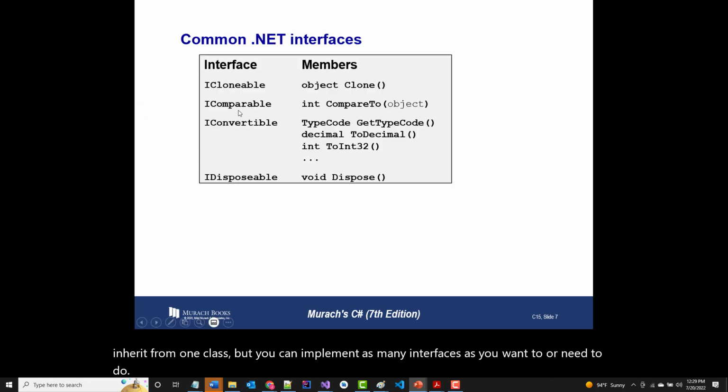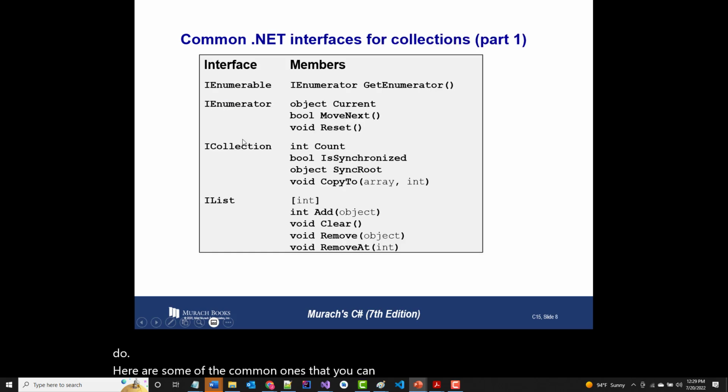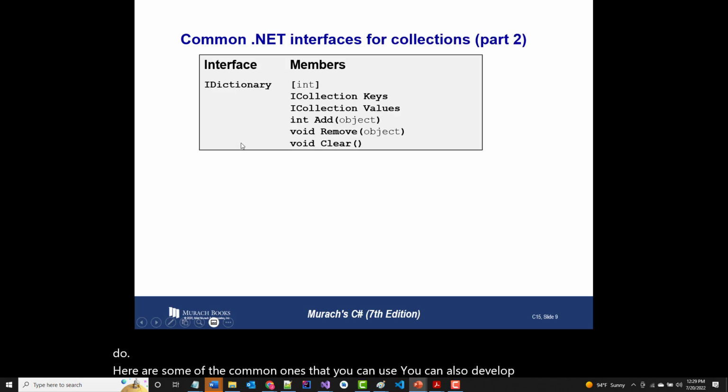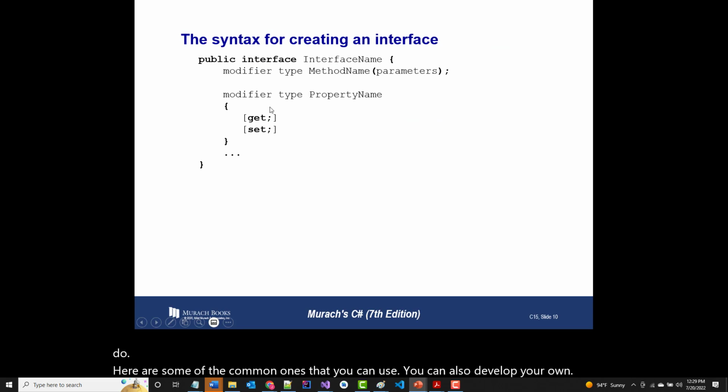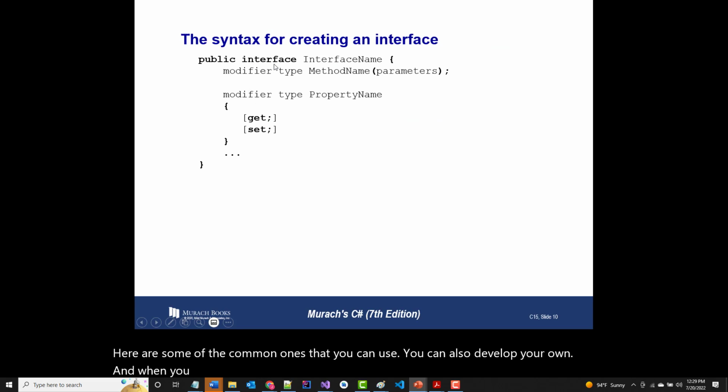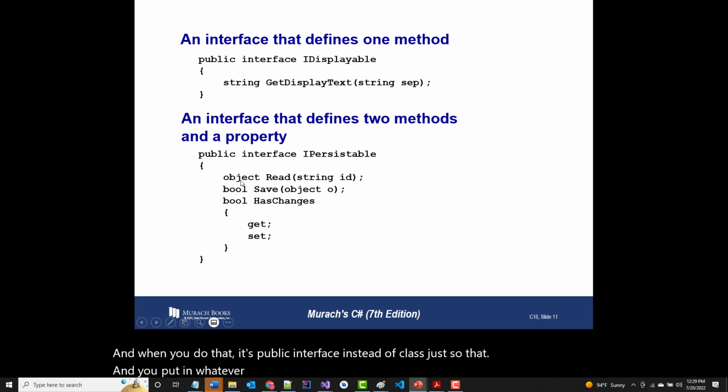Here are some of the common ones that you can use. You can also develop your own. And when you do that, it's public interface instead of class, just so you know that. And you put in whatever you need to put in. So here's an example of an interface.